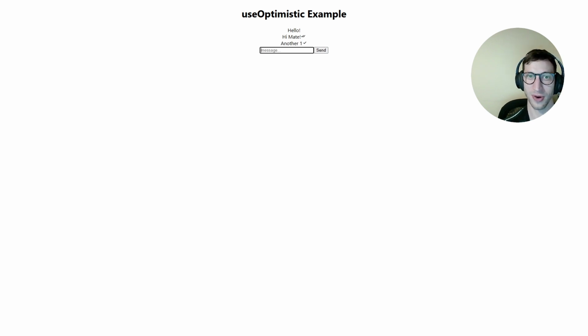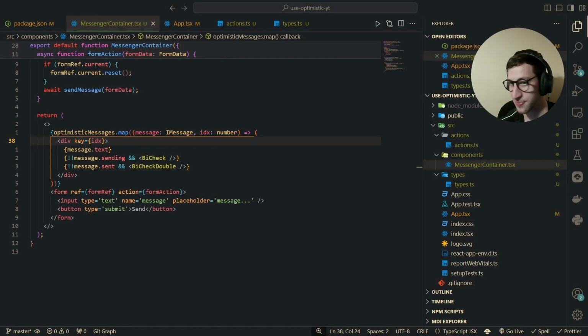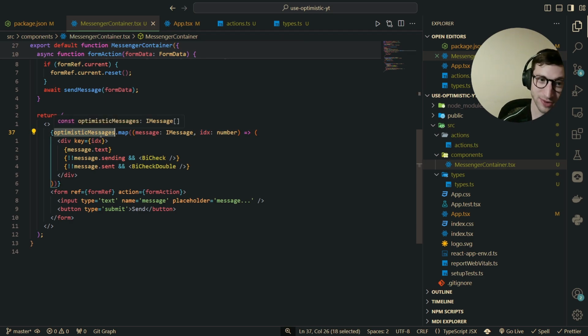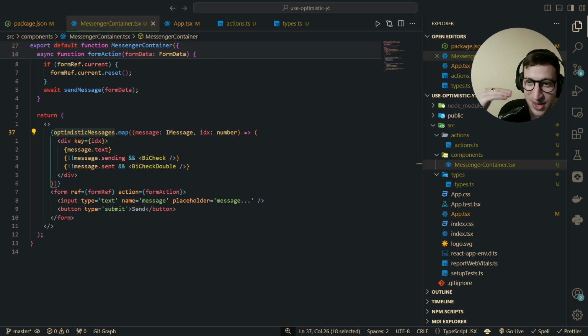Let's do another one. Well, it's got one tick. Oh, and then 2 ticks, sent. Well, I don't like how those ticks just sort of linger. That's not very WhatsApp-like, is it now? Let's update that. So let's just jump back into the code. We can actually use the index and optimisticMessages.length to check if it's the last message. And if it's the last message, then we can display our ticks. So we don't want a tick next to every single message that we've sent.